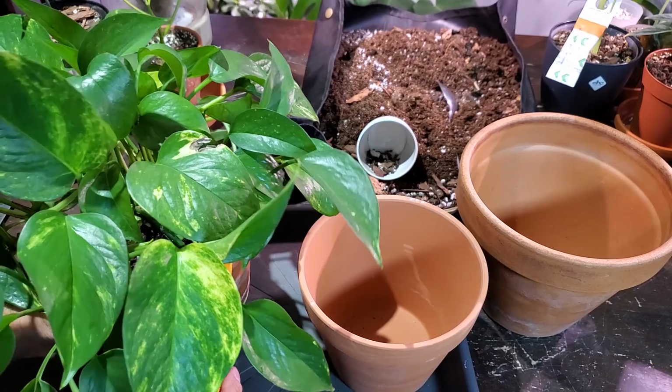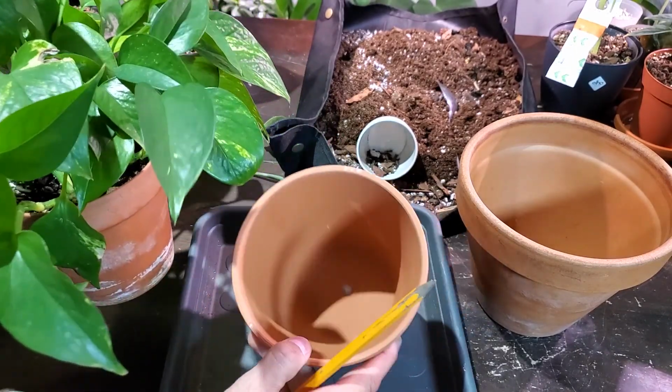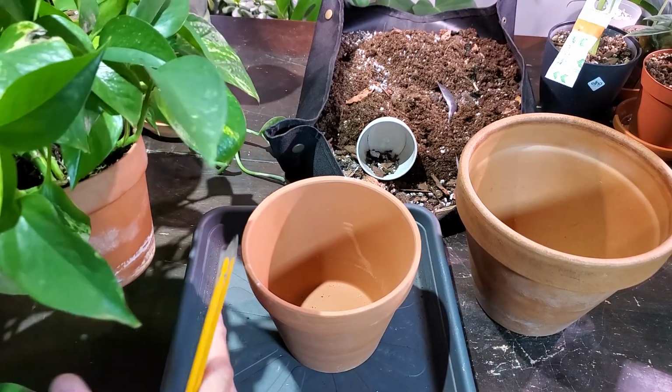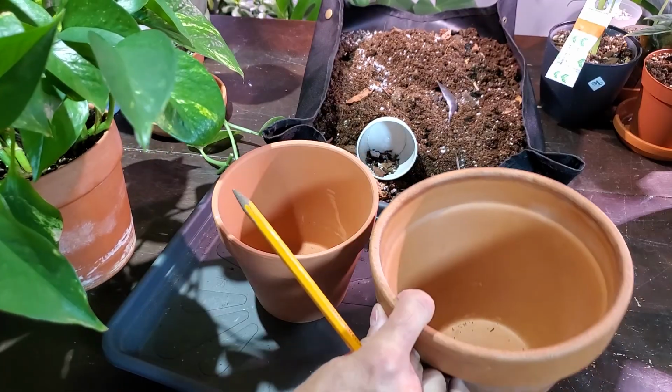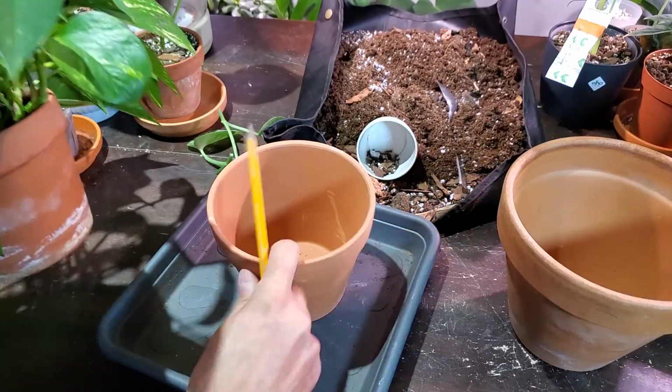Anytime you repot a plant, you want to go one size larger. So this one right here is a 4-inch pot, and I think this one is a 6-inch pot. Just to give the roots a little bit more room to grow and expand. Since I'm combining both plants into one pot, I'm going to go one size larger, and I think this is probably a 7.5 or something like that. So that's what I'll be doing today.